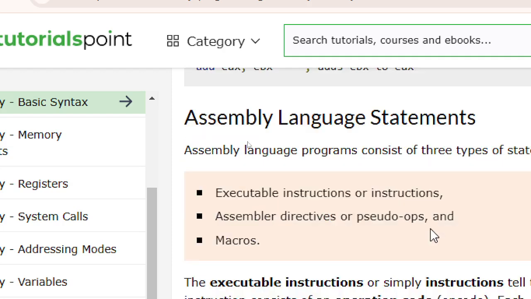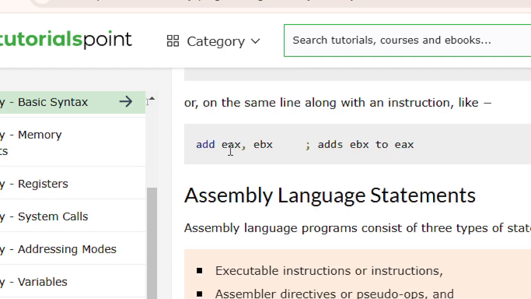This one is add AX BX. This one is 10 plus 10. This one, let's say 7. So the previous record of this one is 10, and it will add. Okay, in adding, this is what happened.